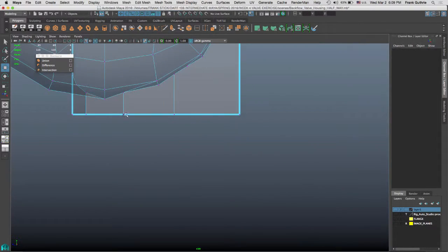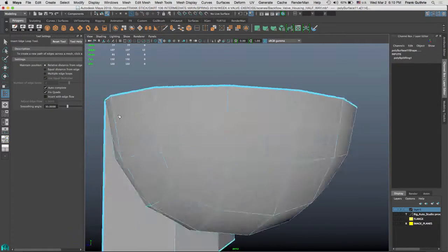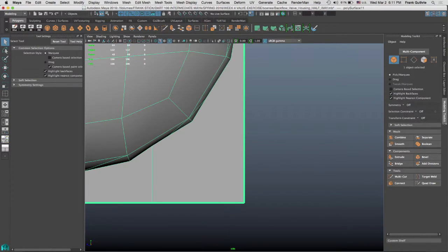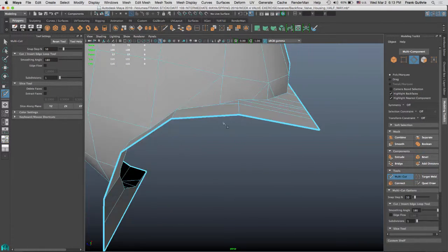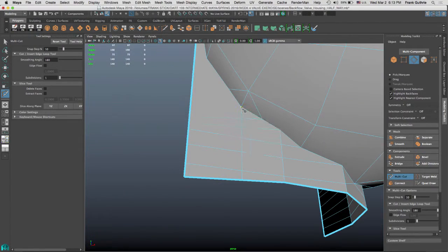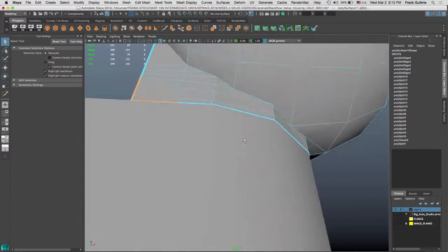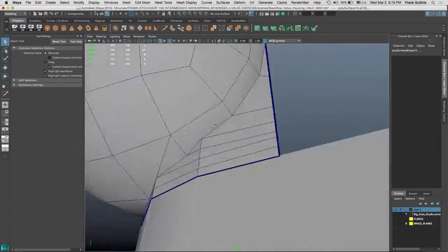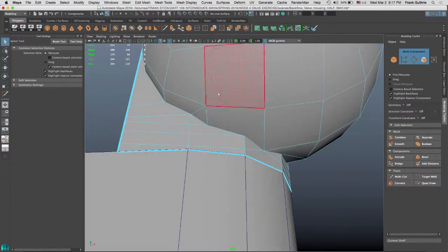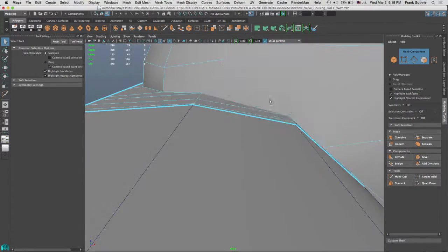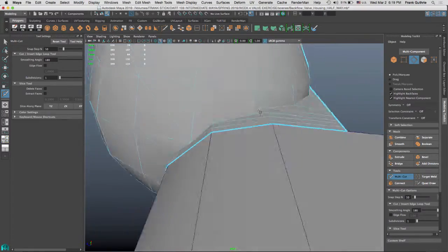I'm going to talk more about edge flows and things like that when I give the demo next on how to use the Quad Draw to rebuild this. I'm rebuilding the geometry in the traditional way, inserting edge loops, deleting extra edges, looking for quads. What can I salvage as a quad? But remember, this corner of the housing is my guide. The main issue is that I go from one edge to the top of the sphere where I have two edges. So going from 2 to 1, we're going to have to deviate the edges. Now, this is a lot of work. I'm spending a lot of time when I can do everything using the Quad Draw, and I'm going to show you guys how we can do this really, really fast.